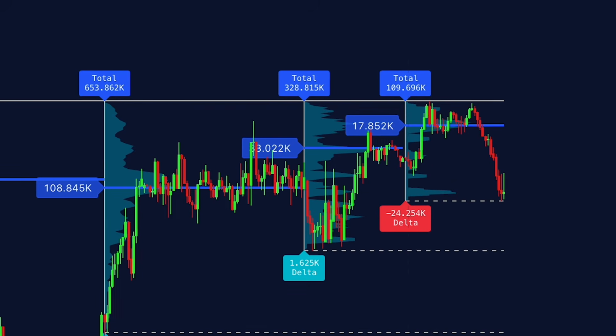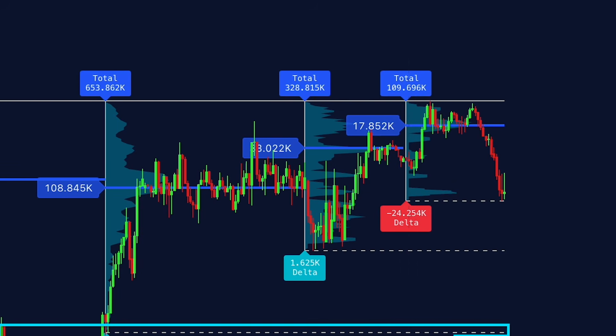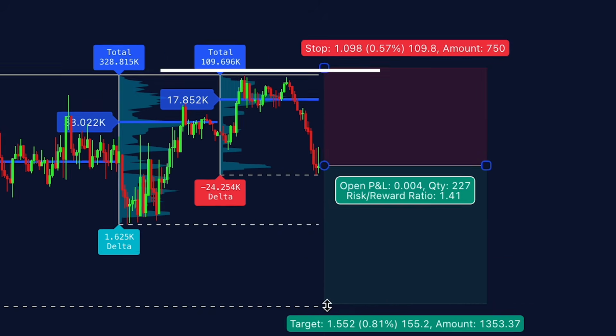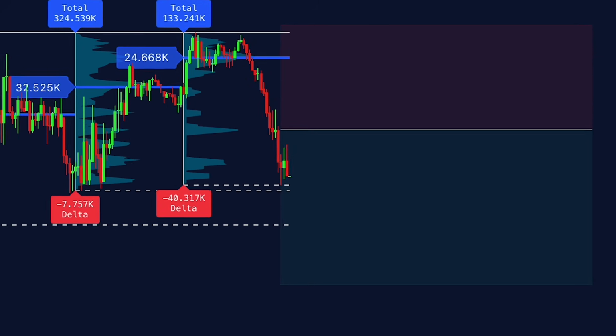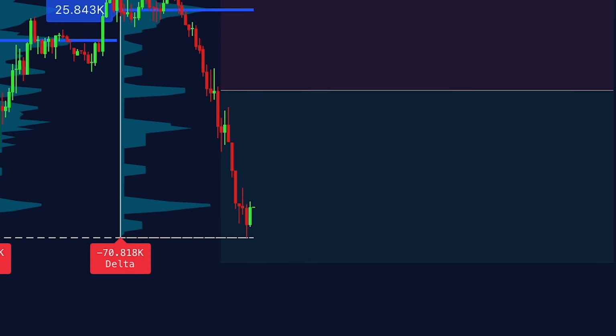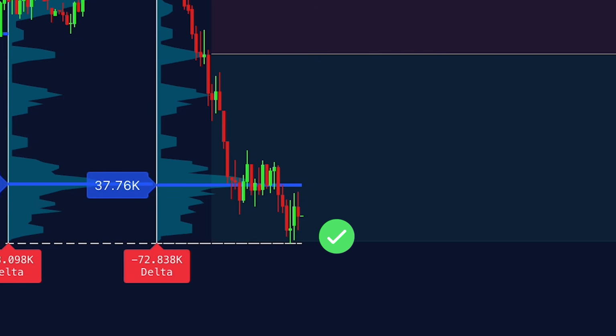Use the volume profile edges, the highest and lowest points of each profile, as additional confirmation, as these edges often act as hidden support and resistance levels that retail traders never see. The beauty of this multi-layer approach is that you're seeing institutional behavior across multiple time horizons simultaneously, giving you the complete picture of smart money flow.